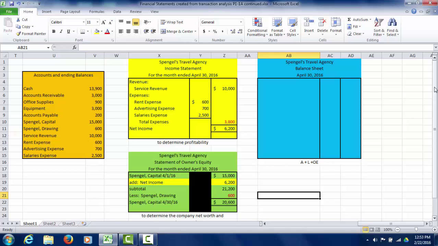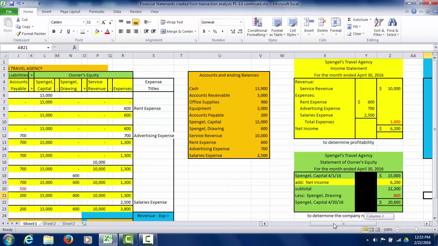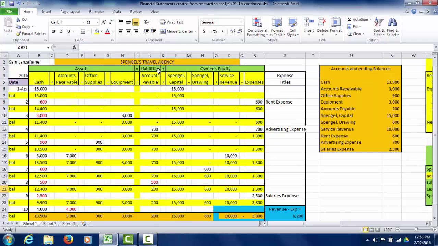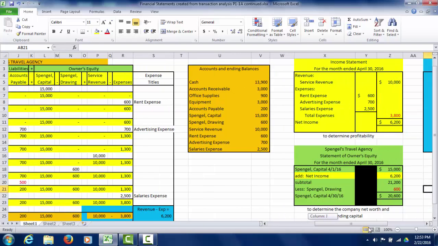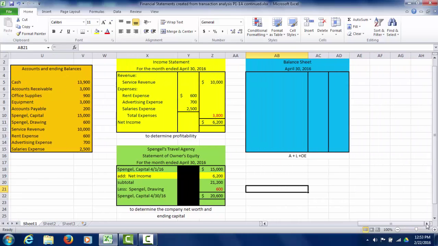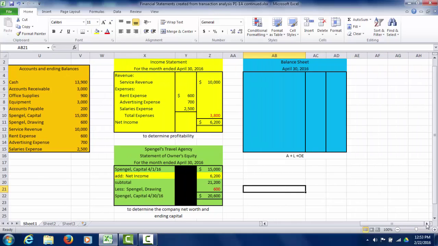All right, finally, the balance sheet. To do the balance sheet, remember our goal is basically the accounting equation. And if I can just go backwards for a second, this whole document that we did here to the left was the accounting equation. Remember here in green, assets equals liabilities plus owner's equity, and our totals ended up equaling each other. So really the balance sheet is just a duplication of what we've already done without all the detail. We're not looking at how we ended up with those final answers. We're just working with the final answers only.